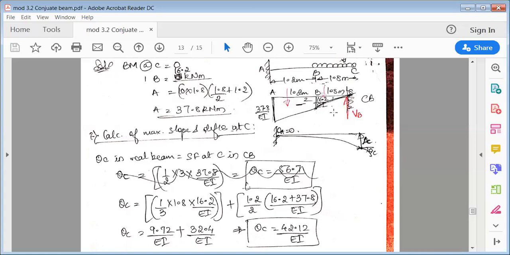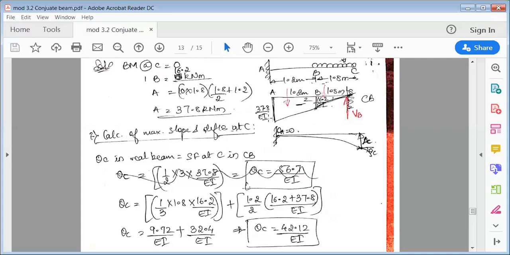So shear force at C in conjugate beam means left side consider all the loads which is acting downward. So there are two areas acting here. Okay, first take this area. Now see here, when you're drawing this bending moment diagram, because there's a UDL between B and C, so you'll have a parabolic curve here. All right. So it is now 1/3 of base into height. So it is 1/3 of 1.8 into 16.2 over EI.